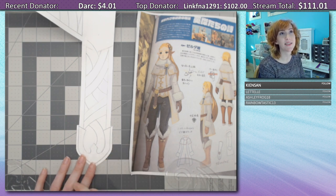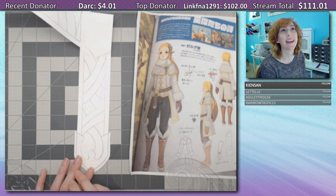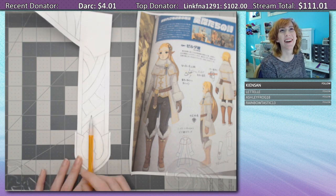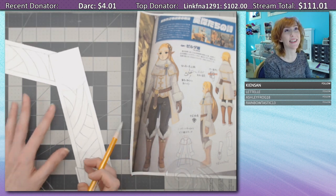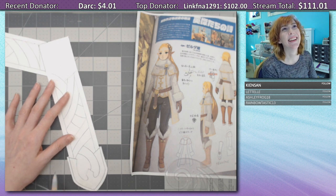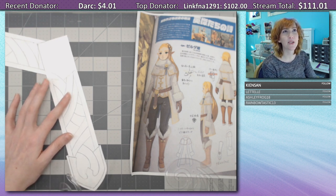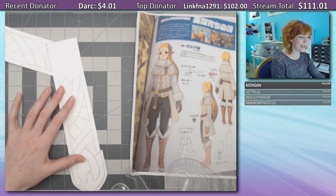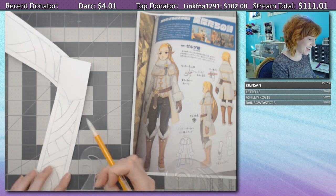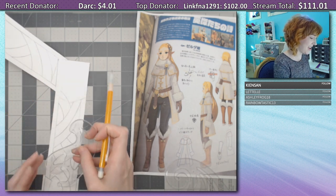Oh, Melinda says that she'll fix up Zidane. That would be awesome. I would love that. I would super love that, actually. Yeah, I'll let you know if that happens, but I'm sure you'll see it if that happens, because I only make costumes one at a time really slowly. Boxers and messy bedhead Link from when he wakes up in Breath of the Wild. Nice. I'm looking forward to seeing people cosplaying that. Naked Link. Yeah.